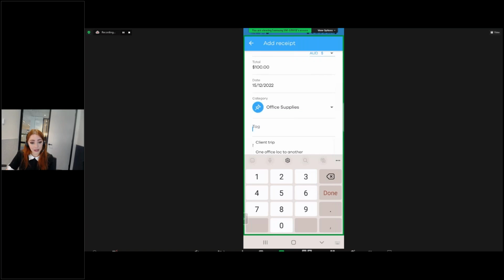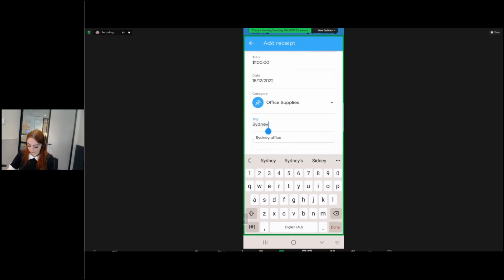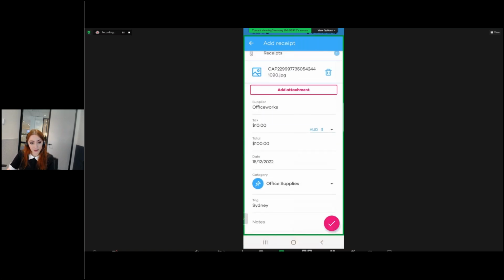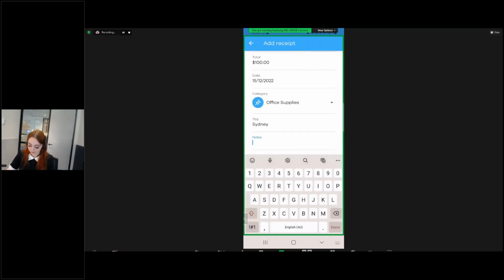And then I can also tag it for, say, our Sydney office. Also fantastic if you are, say, in NDIS and it's for a particular client. Lastly, any notes. Naturally, it's always good to have a place to leave any notes relevant to this purchase, so we can always pop them in there.